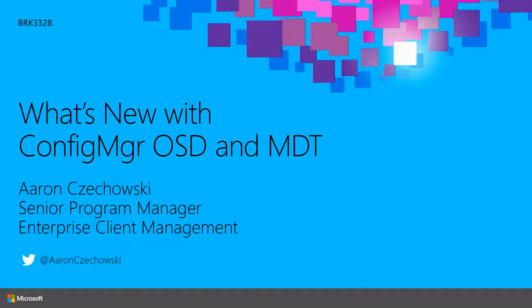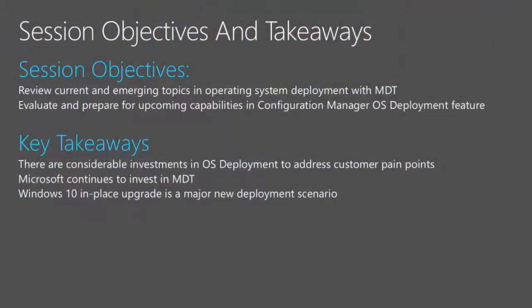I'm here to talk to you today about specifically OS deployment and Configuration Manager, as well as the Microsoft Deployment Toolkit, or MDT. Our team owns both of those products, and we've got a lot of new things that we want to share with you today. So what I'm going to be talking about is, just like the title says, what's new with those two products? What are the investments that we're making with them? What are some of the new things we're adding specifically for Windows 10? And again, we're continuing to work on these. We're continuing to address a lot of the pain points that we hear from our customers and a lot of the feedback that we received.